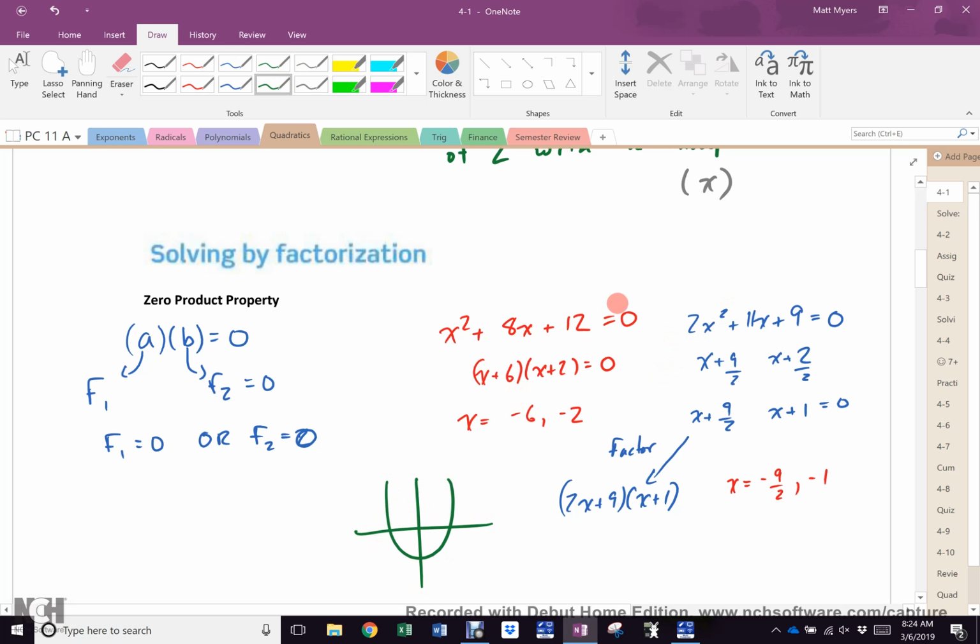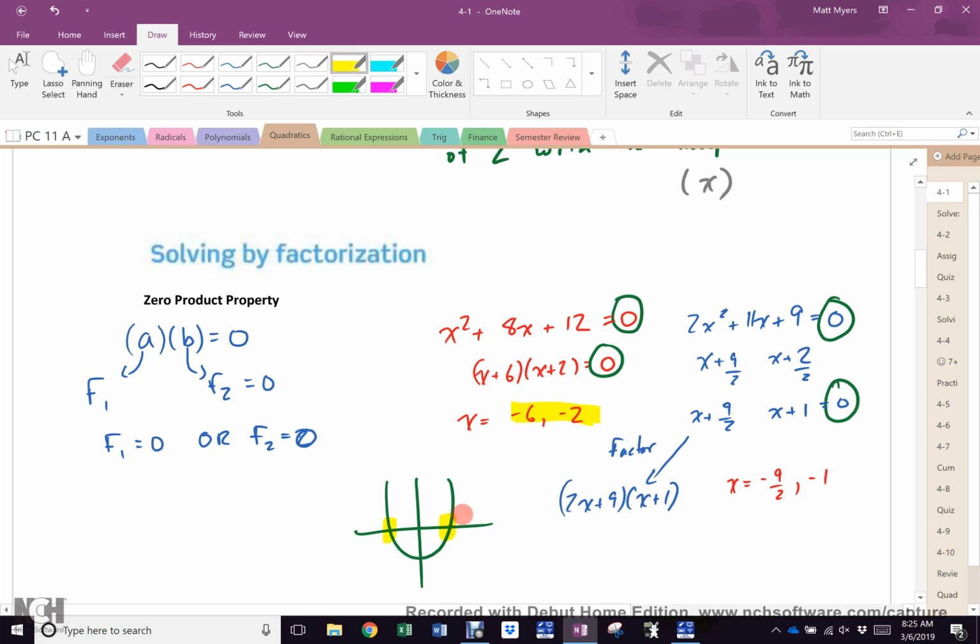Now, what is that 0? Is that a y or an x value? That's a y value because it's a dependent variable, right? Now, please notice, 6, negative 6, negative 2. What are those values? X. And those are values of x when y is 0, correct? So, those values must be these values.